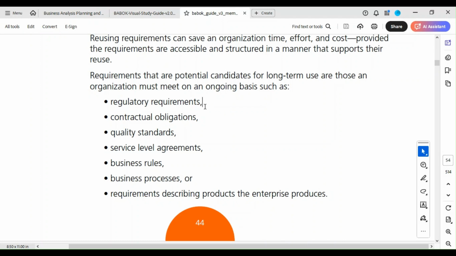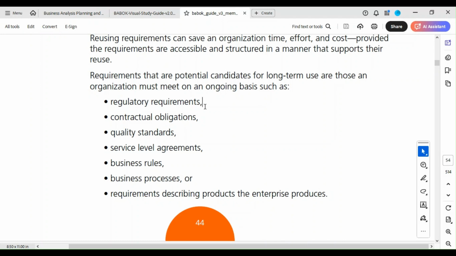Quality standards. You are building a website that can help you navigate your way to wherever, and you need quality standards. For example, it should give you a clear vision of the streets, the turns, maybe the road signs, and the traffic lights. And when you say clear, remember, it's not just a requirement now, it has to do with standard. It has to meet this standard and these needs.